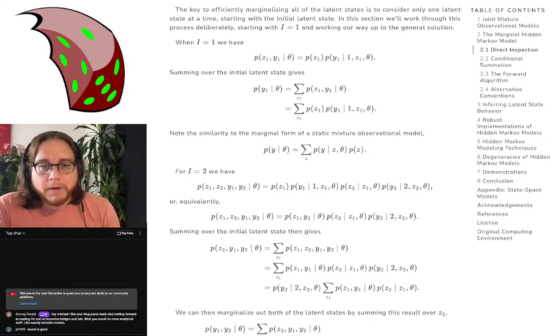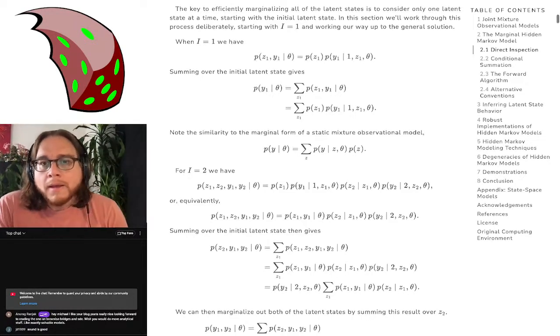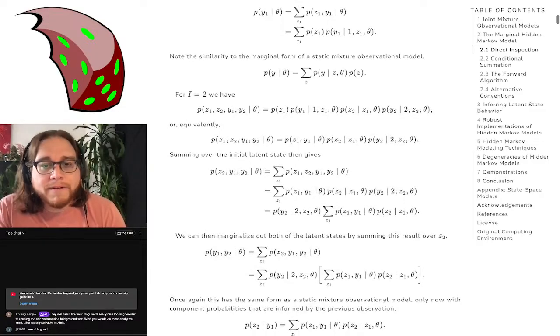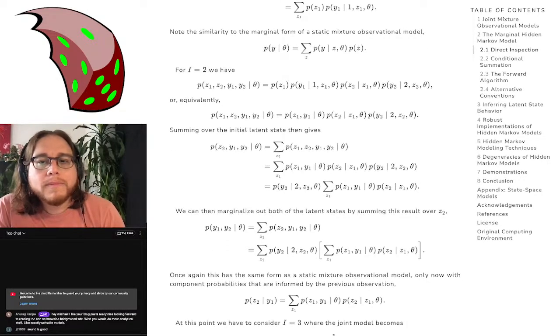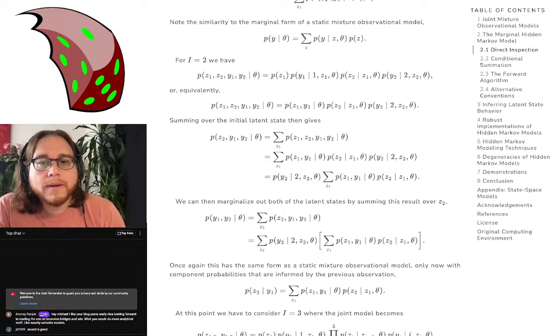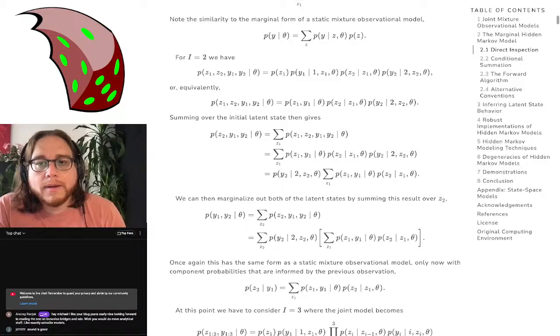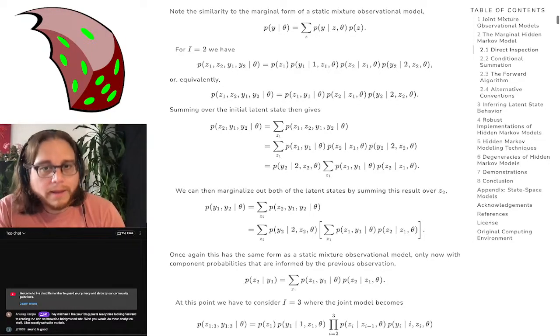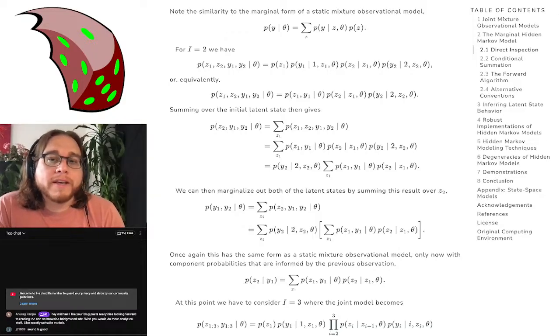Now things get a little bit trickier when you go to the second state. So we combine everything together, right? And expand out all of the terms. We're expanding out all the terms, but we're going to recombine all the terms that depend on the first state and the first observation.